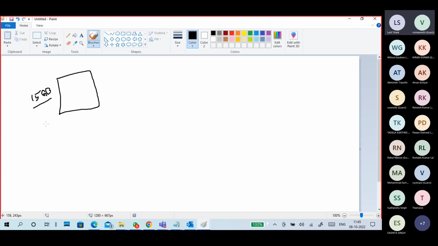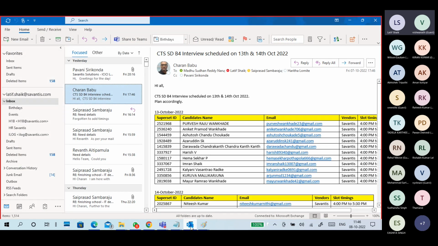Totally 15 GB data we can store in a Google account. So if you don't use any other services, only Gmail, think like that, you are getting 15 GB. That is a huge amount. Because of OneDrive, it is filling. If I'm not using OneDrive, it won't fill much. Okay, 15 GB. I will show you my storage, right?